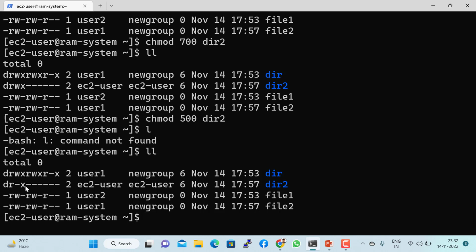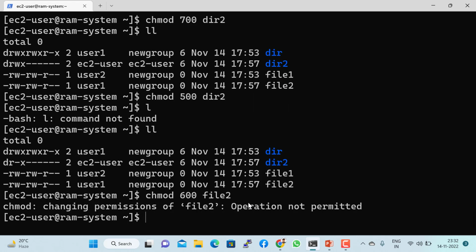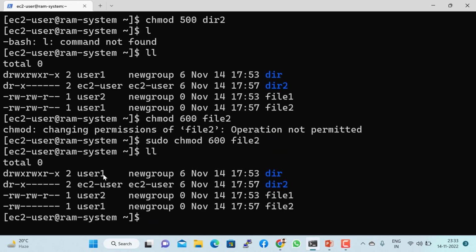In the same manner you can also change permissions on a file: chmod 600 on file 2, right? Sorry, because this has other users' permission, let me use the sudo command here: chmod 600 file 2. So we have changed the permissions.